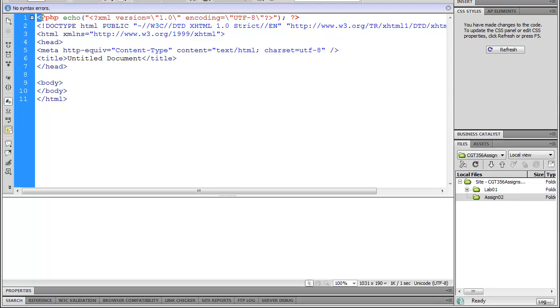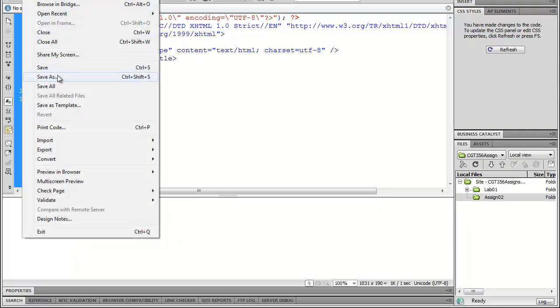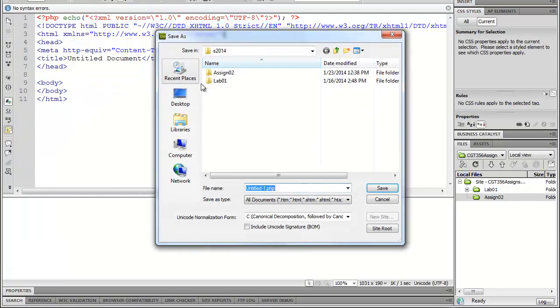So this brings us to your delimiters in PHP: less than question mark PHP and then question mark greater than. Anything that goes inside of those two is PHP code, and you can intersperse it as much as you need to or want to throughout your entire page. Now that we've done that, let's go ahead and do a Save As. I'm going to put it in this folder, it's already there, and this is going to be index.php.